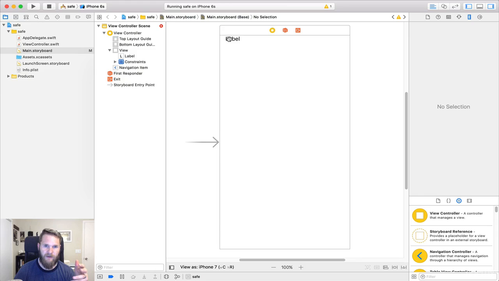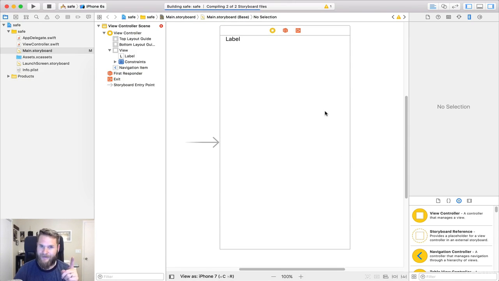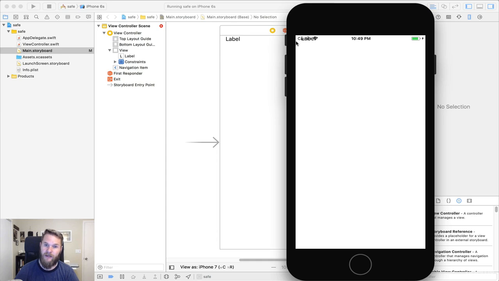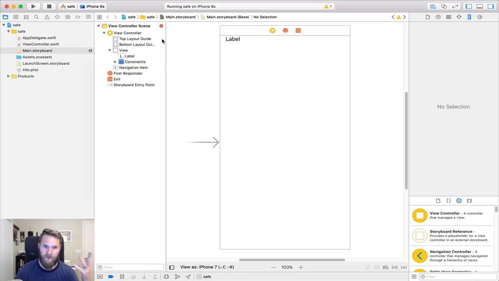You might think, oh yeah, this is totally going to be fine because this whole view area should be fine for me to build in. But it is not. So now you see when we build it, because we didn't have the safe area guidelines on, we didn't know exactly where we could or could not place UI elements, and now our label is right up in the carrier signal area. So that's kind of the reason for the safe area.